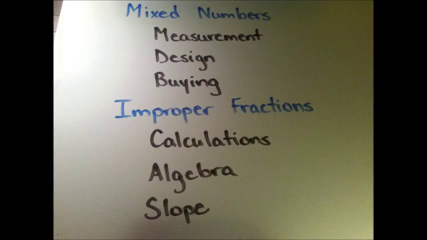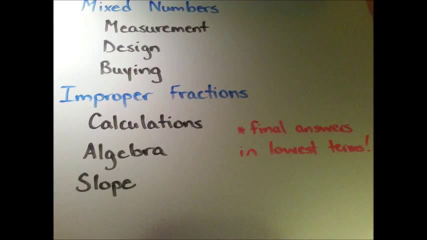In terms of Math 10, it's important to know how to convert between mixed numbers and improper fractions because we use different approaches depending on what unit we're in. If we're talking about measurements or designing something or buying, generally we talk about mixed numbers. However, if we're doing calculations to solve an equation, we're working with some algebra or some slope, it's more appropriate to use improper fractions. And when we're doing those calculations, it's also worth noting that our final answer should be in lowest terms.